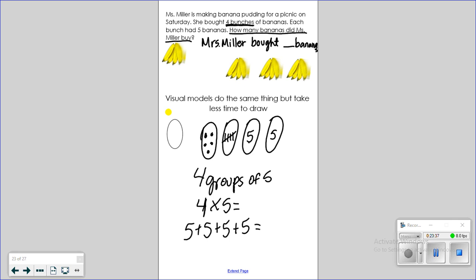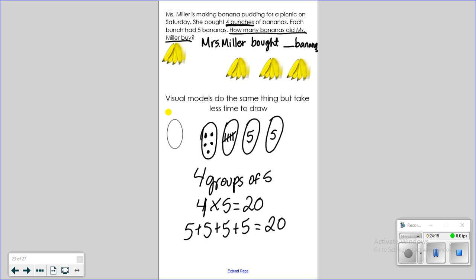These 2 equations do the same thing. They just look a little different. Sit up, please, Victor. Thank you. Does anyone have the answer to either of those equations? If you're not sure yet, you can whip out some skip counting. Brayden? 5, 10, 15, 20. 4 skip counts of 5 got me to 20.